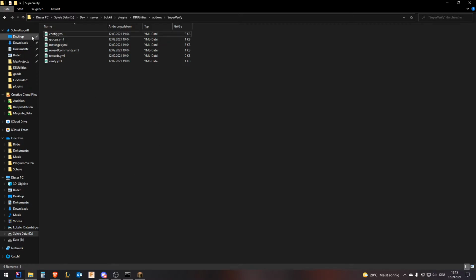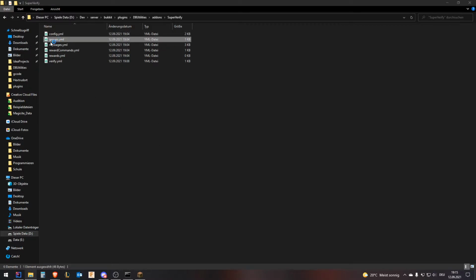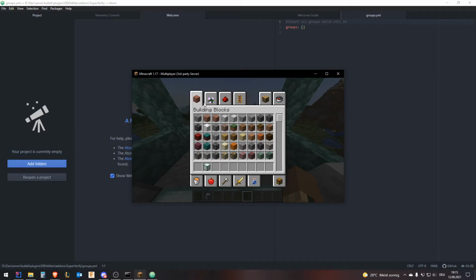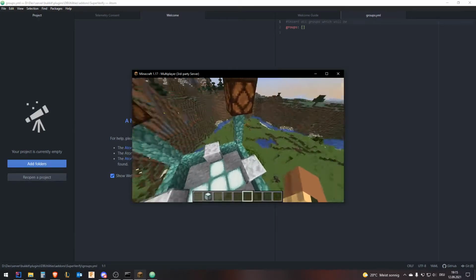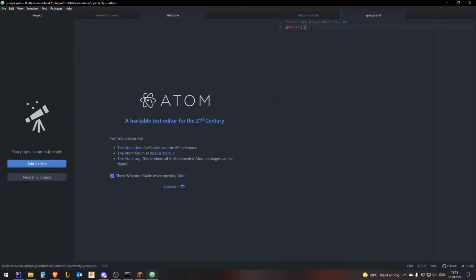We can go now to the next step, which is actually setting up our groups in the groups.yml. The cool thing is you do not have to restart your server now, because you can just reload the files and it will work fine. So if we start with groups, we have now to make our groups that we want to synchronize between those. So I want now to synchronize the group admin. Importantly, the order here of groups should be exactly in your priority of groups. This is important for Minecraft. On Discord, it will just get the priority on your Discord server from the rows.